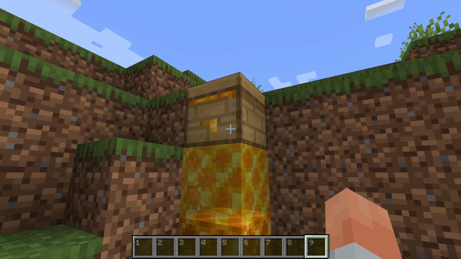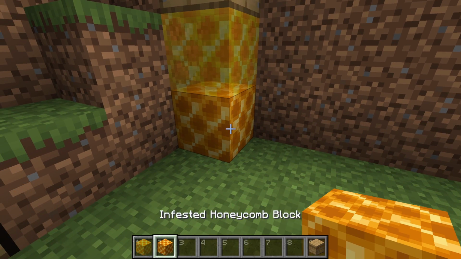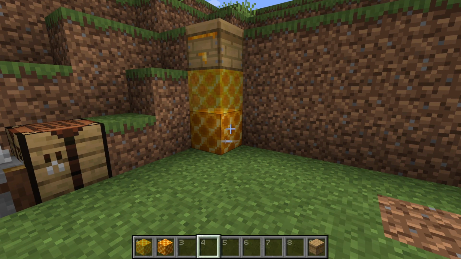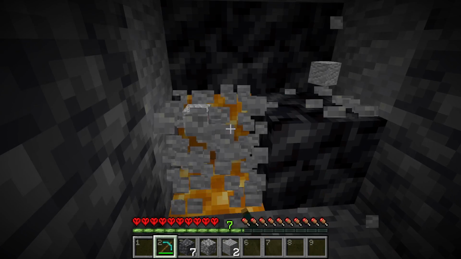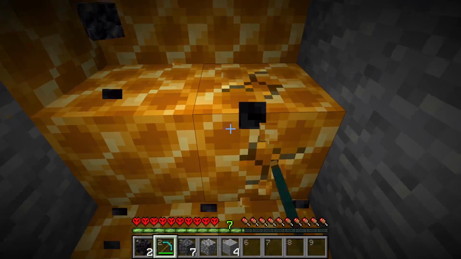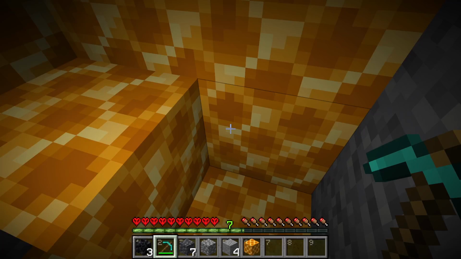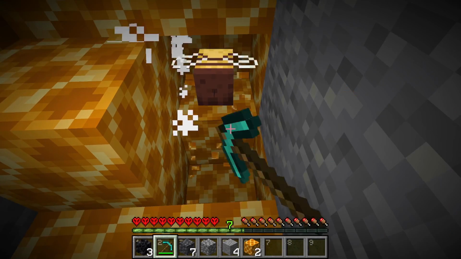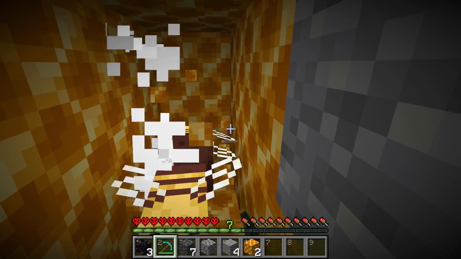Now these blocks, we have the honey hive, the royal jelly, and infested honeycomb. And to talk further about these, I'm going to bring us to a brand new structure that generates in the world. Now, as you're breaking through your world, you might find a nice yellow structure with some honeycomb. This is just a regular honeycomb block from Minecraft. It's nothing unique. However, if I keep digging further in, I'll eventually find something called infested honeycomb.